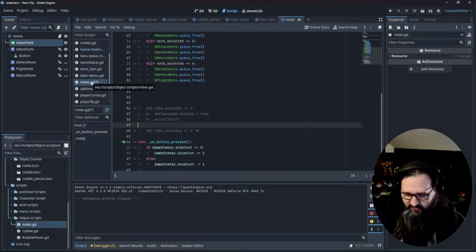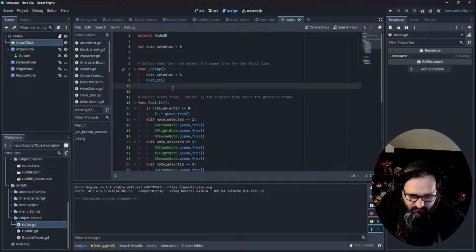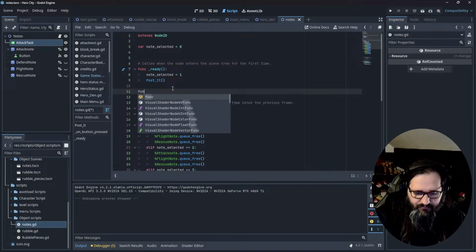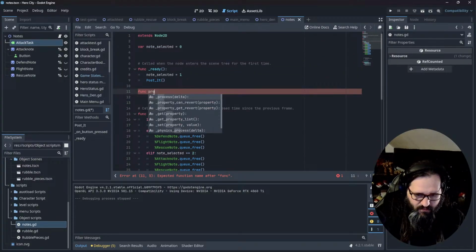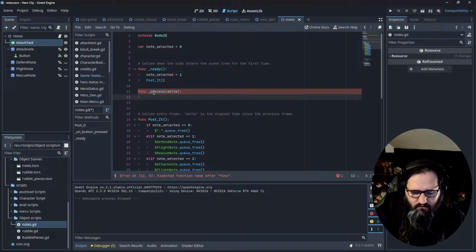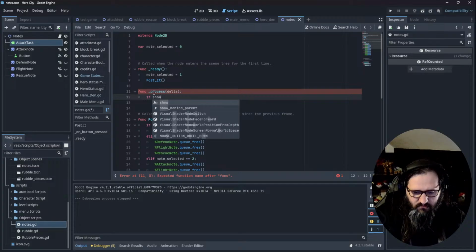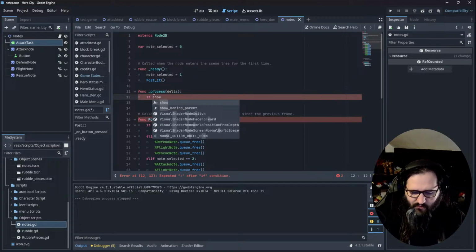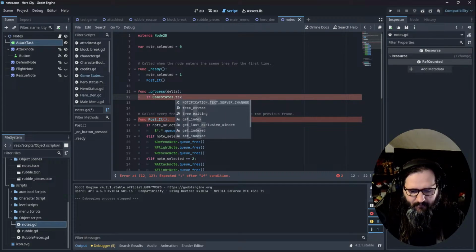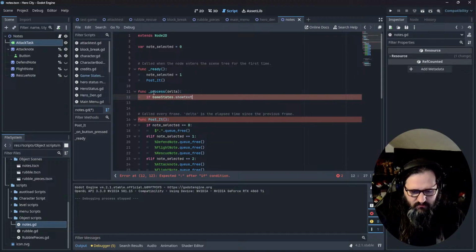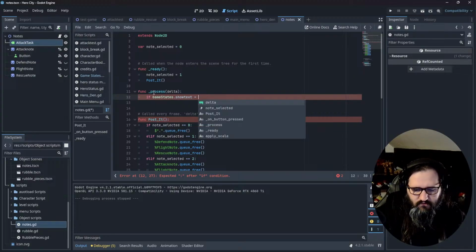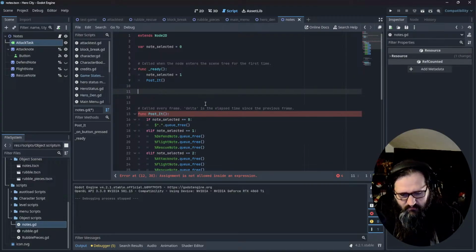So basically we will now go and make a function process which will if game state show text, no. We have a button prompt is what we want.